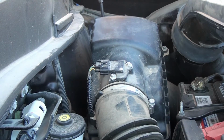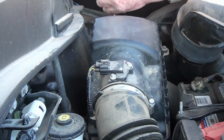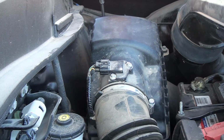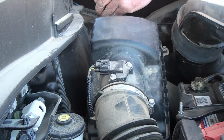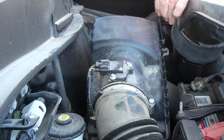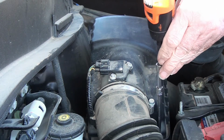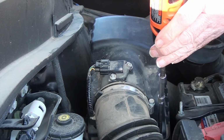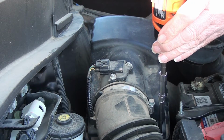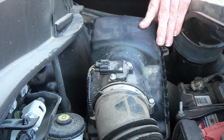Okay, no problem there. Now I'm going to go ahead and loosen them up. Okay, the screws or bolts stay with the cover. They don't come out unless you break one off like I did. Okay, got them all loosened.